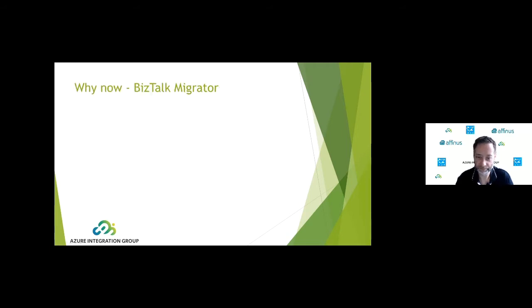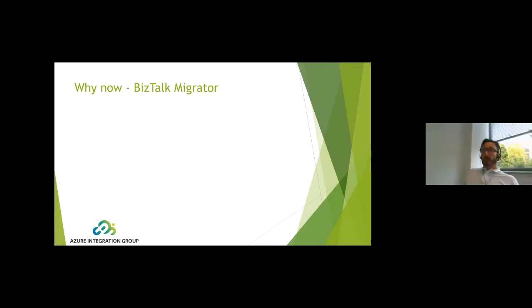So moving on, why now? BizTalk Migrator. I think most of the people on this will probably have attended our last webinar, which was about the BizTalk Migrator tool. Microsoft announced in June, so last month, that they're releasing a BizTalk migration tool called the BizTalk Migrator, and that's coming out in autumn 2020. That actually isn't very far away, depending on where autumn lands. It's September to November timeframe. We're talking 2 to 4 months.